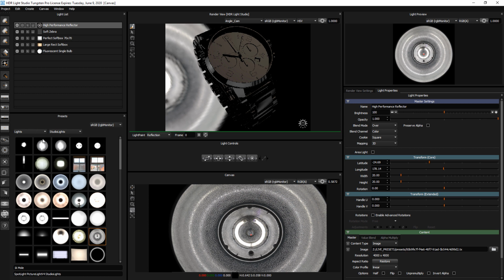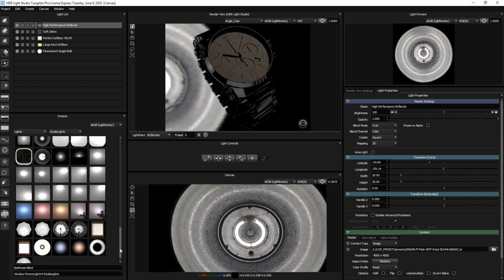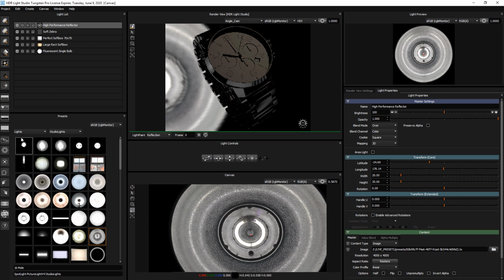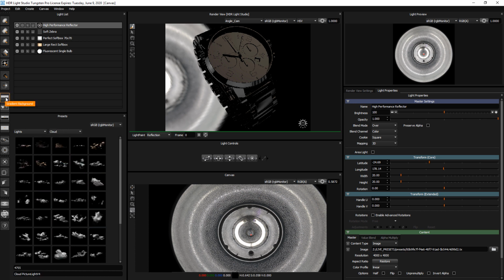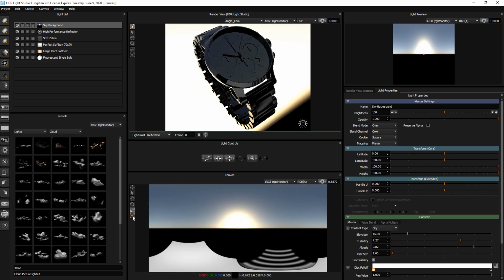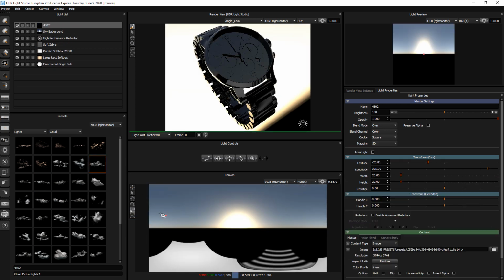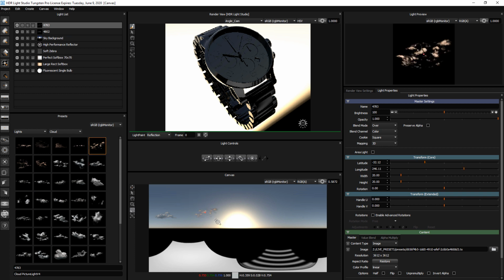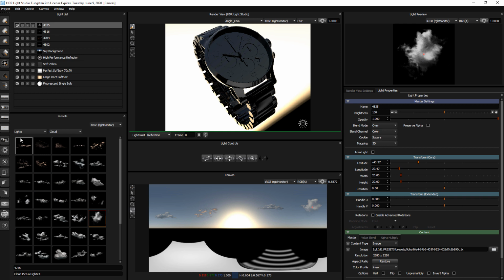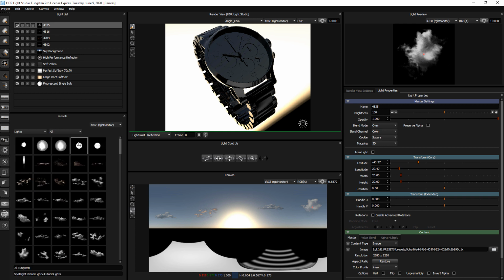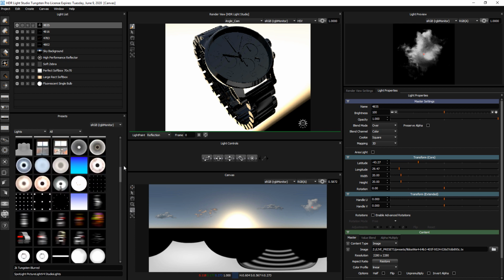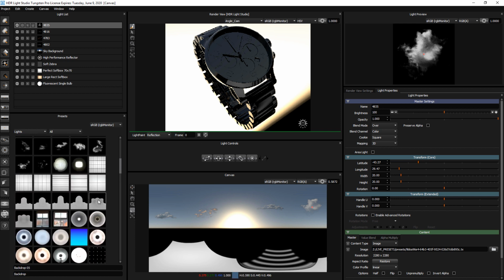As well as lights in here, there's a vast array of content. We've got things like clouds. They work really well with the procedural sky that we have. So if I make a sky background, we can drag and drop clouds into the background, and they're really handy. There's all sorts, absolutely all sorts. If I show all of the lights, here's all the different lights. We even have things like backgrounds.